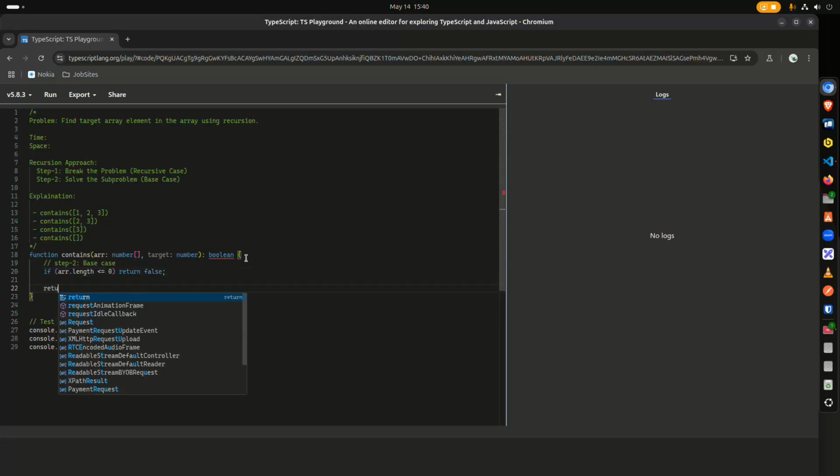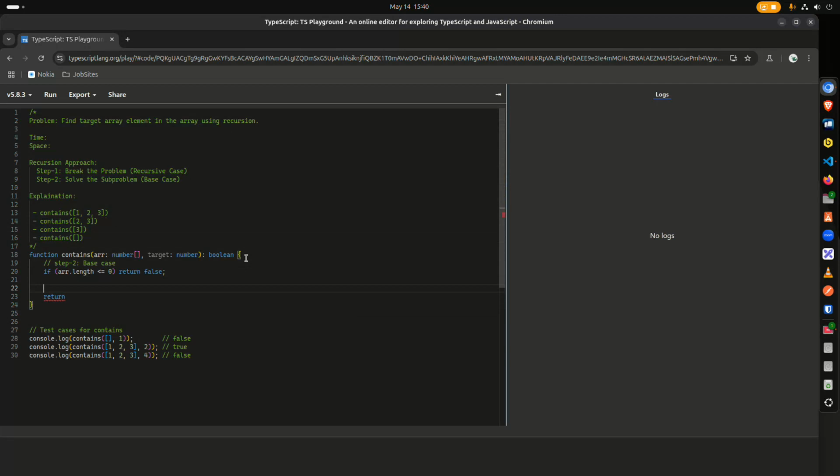Now we can follow step number 1, breaking the problem. How do we do that? We call the same function again, contains, and this time we slice one element from the array and also pass the target.